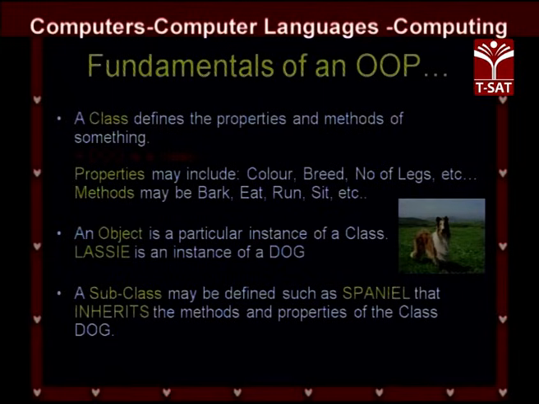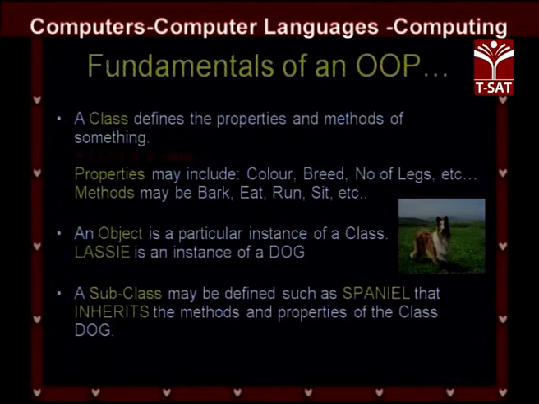When I say properties, it is color, character, leg, nose, face, all kinds of stuff. Those are properties. A method is something like bark, eat, run. So a method is a set of instructions. A property is a character, or an integer value, or a color, right? So those are the properties.